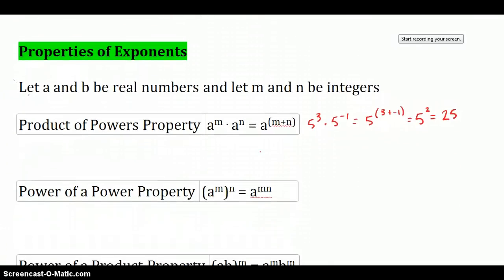If they ask you to solve it completely, your answer would be 5 squared, which we know to be 25. The next property is the power of a power property. And in this case, what you're doing is you're taking a power to another power. So if we had some number 3 to the power of 3, so 3 cubed, and that whole thing was to the power of 2, or that whole thing was squared. What you're going to do to rewrite this is take your base, which is 3, and now instead of adding your exponents, you are going to multiply them. So you're going to have 3 times 2 now as your new exponent. And if we simplify that, that would be 3 to the 6th. 3 times 2 gives you 6, and 3 to the 6th power is actually 729.